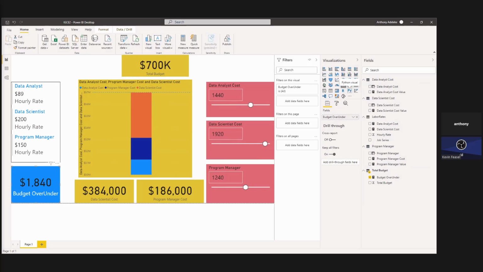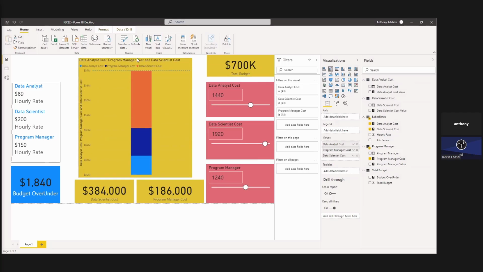Am I still sharing my screen? Yes. Okay. Yeah, there are two options for R and Python visuals here. With the caveat that you don't get quite as much nicety with, say, cross filtering or some of the functionality of native components. But if you need R for something, it's definitely there.